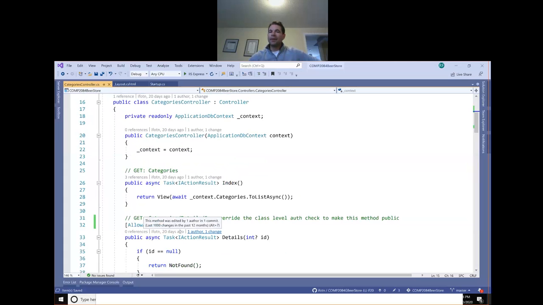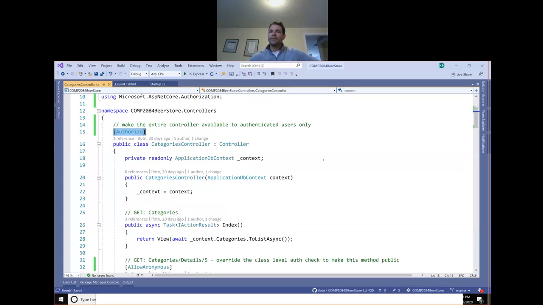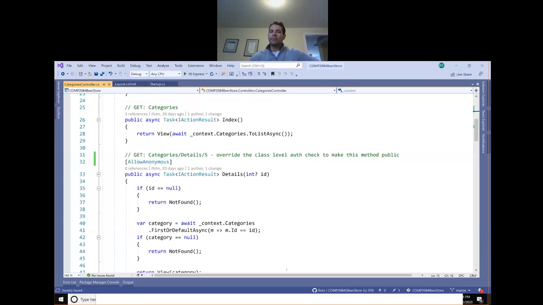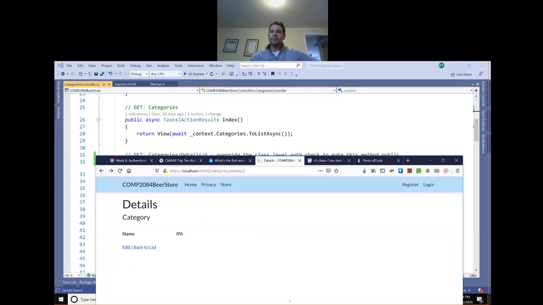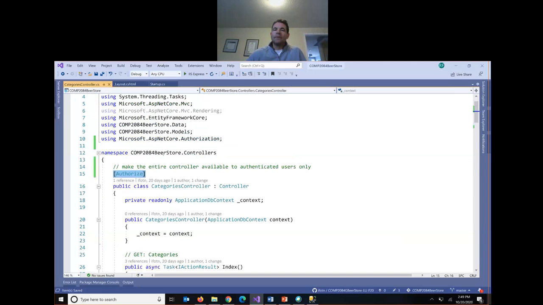The method level declaration will override the class level declaration. So that's pretty simple. Now I should probably do the same thing in the product controller.